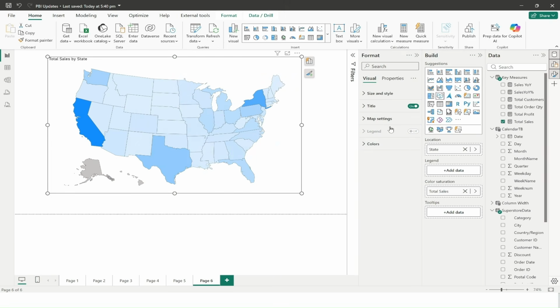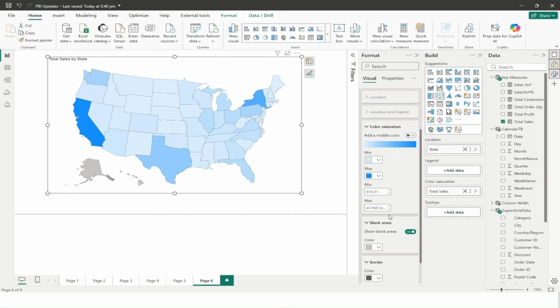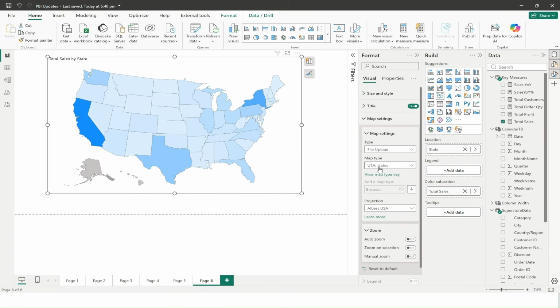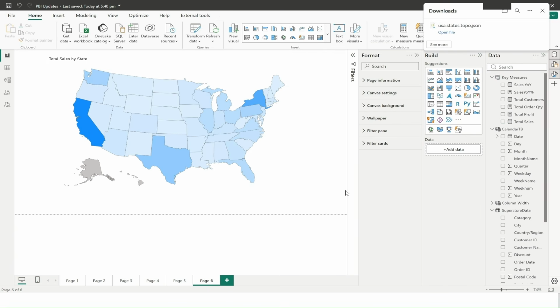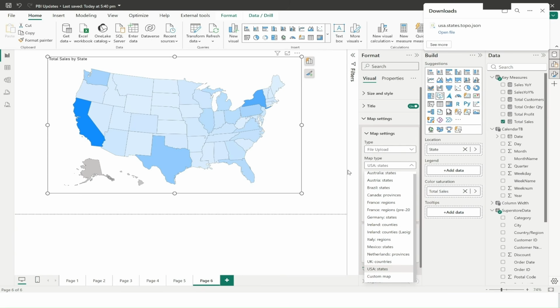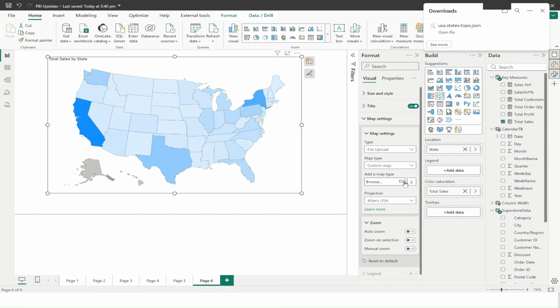If you go here to the color settings, you can see all these settings, and along with that in the map also we can see the states. One more thing: previously this download option was not there, and if you would like to make any changes, let's click on this download. See, now this JSON file is downloaded. Also here you can see supported countries, and if your country is not listed here, select custom and upload your JSON file.